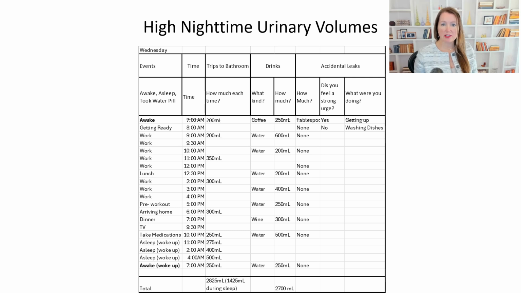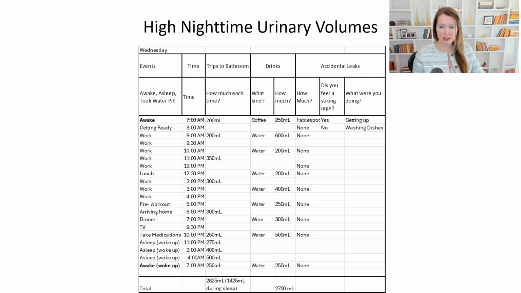This is a special situation where the person has high nighttime urinary volumes. That's called nocturnal polyuria. So you can see relatively normal infrequent voids throughout the day and normal fluid intake with basically water, but at night there are multiple high volume voids. In fact, the urine produced at night is 50% of that produced during the 24-hour day, more than the normal of 30 or 35%. So this term is called nocturnal polyuria.